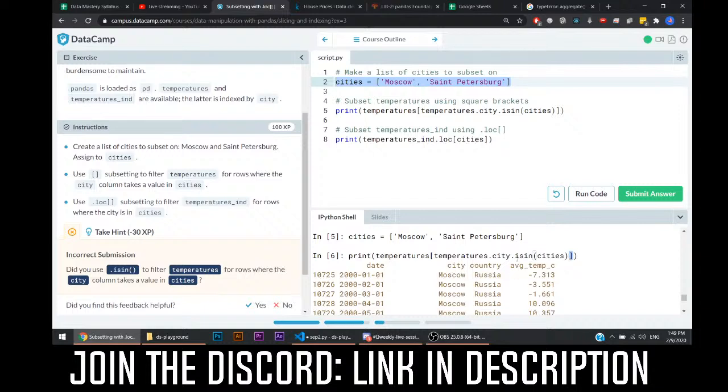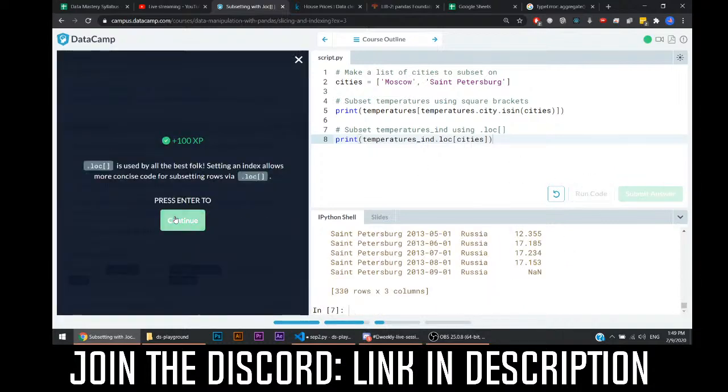So we want to get all the rows where the temperatures dot city, which means the city value here, is in a certain list. So it's in a certain group of values. So it's in cities. And cities here is a list of values. And that gives us what we want. Right. Yeah. Let's continue. So the answers, continue.